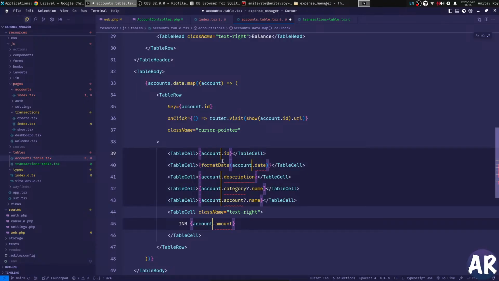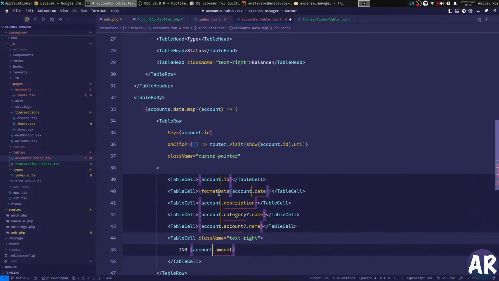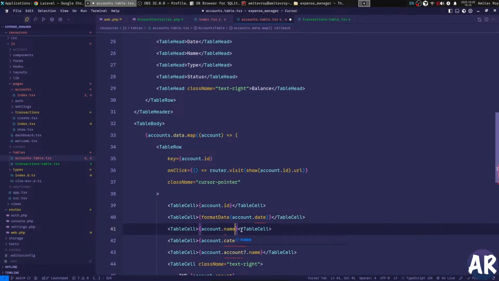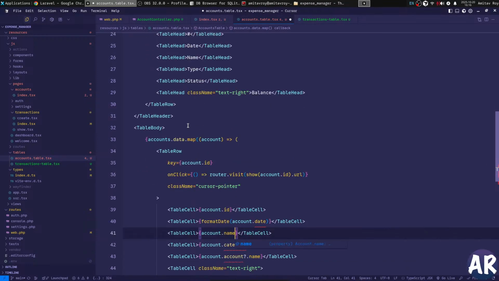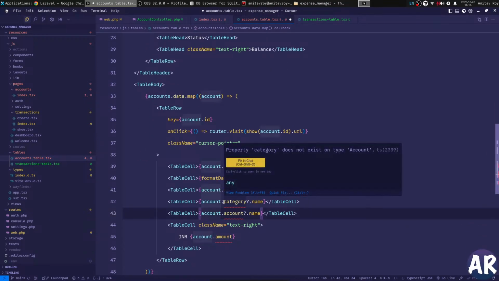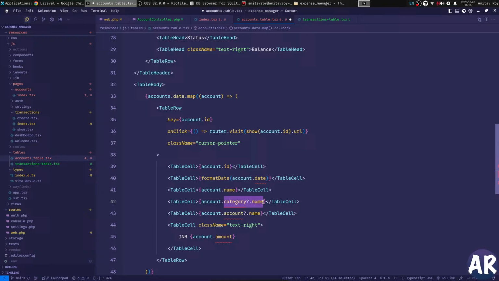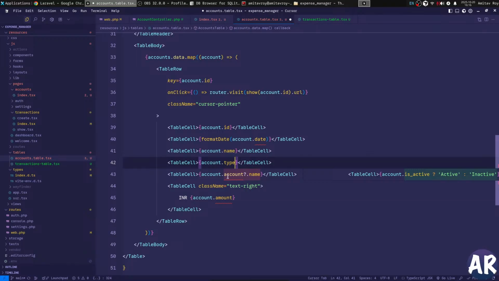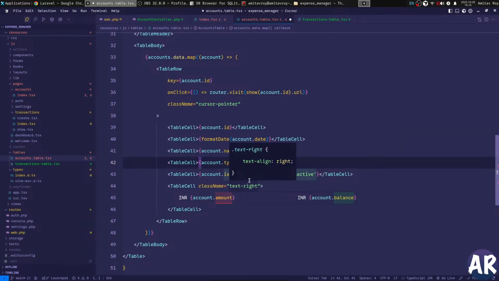Okay, so the first thing is ID taken care of, then we have date taken care of, then we have name. Let me change it. Then I have type, so account dot type. I think I'll have to do it uppercase. Then I have status. Okay, thank you. And I have balance.